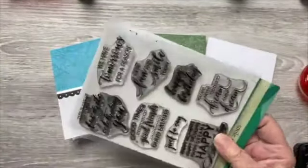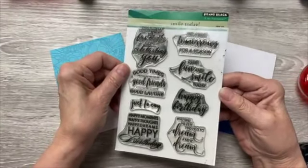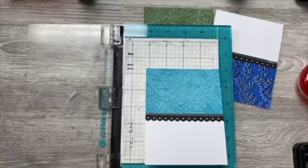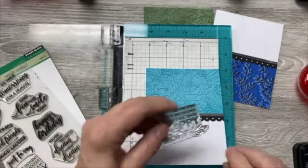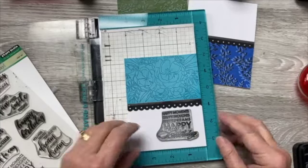Now, I am using this Penny Black stamp. We do have it in stock, and it has some great sentiments on it. All right, so let's get those on our cards. All right, so this one, I am going to put happy moments, happy thoughts, happy dreams. And I'm just gonna put it over to the right like that.